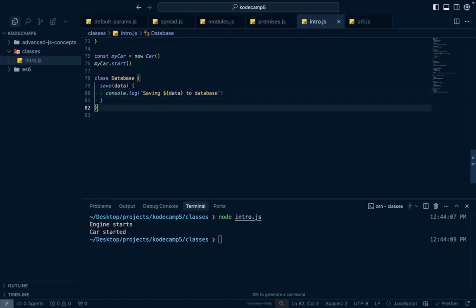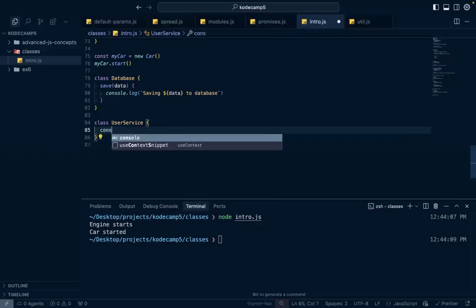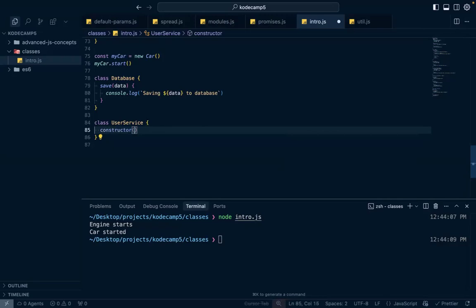So we have a UserService class. Let's say we have a UserService here, and this UserService has a constructor that takes in a database, because this UserService deals with data and you have to save data to the database. And then we say this.database is equal to database.